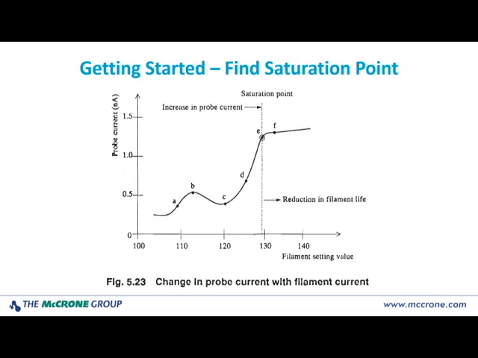To saturate, we use our graph. The amount of current going into the filament circuit is represented by our X scale. As we put current in, it heats the filament. It will eventually get up from point A to point B, and what we're looking for in our monitor is the image starting to become brighter and more intense. After point B, we heat it a little bit more and the image starts to get darker. I've had people actually stop at position B — you don't want to operate here because the beam is not focused. You're getting a false emission, a false saturation, because the electrons are being emitted from the two sides of your filament. They need to come off the tip, and in order to get the tip the hottest, you have to turn the current up even higher.